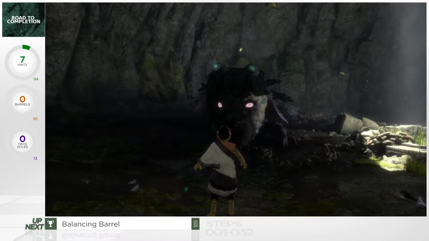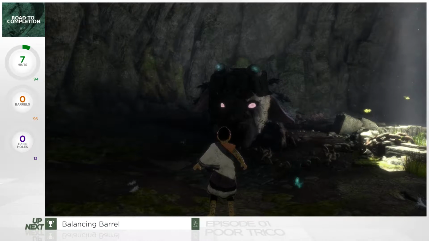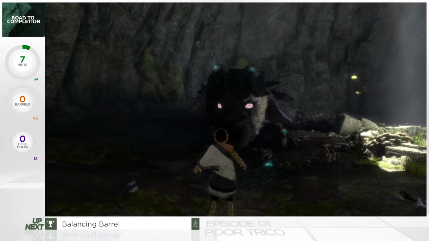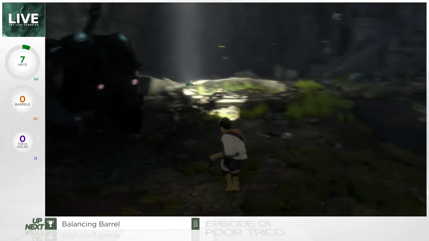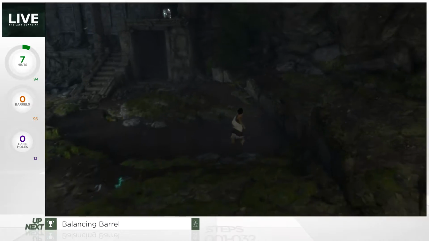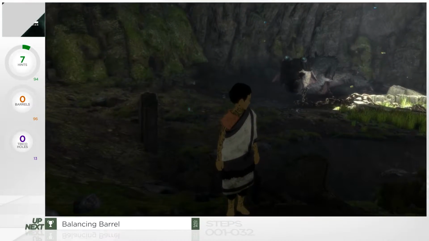All right, so in order to get our next hint, we have to basically stand far enough away from Trico so that he's not upset, and that's going to be enough to get the hint. You can see right now that Trico's eyes are purple. Once we come back here, Trico's eyes is going to turn black. See how they're black? And then we just wait for the next hint.